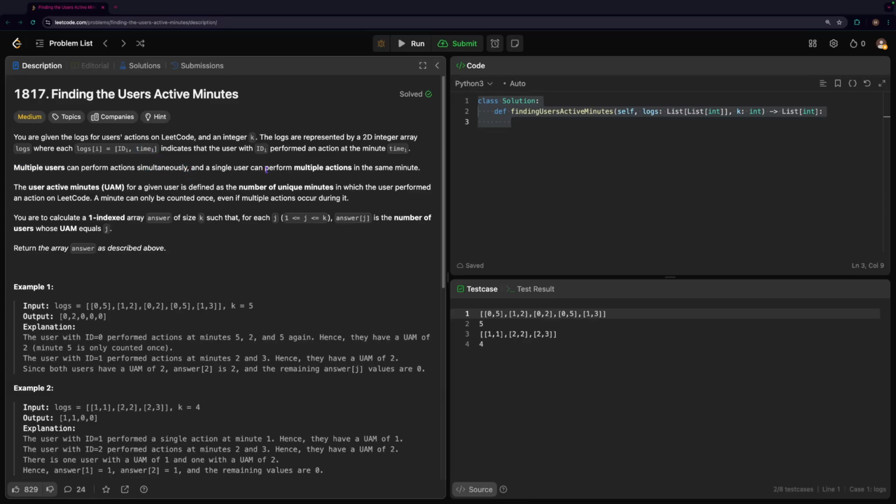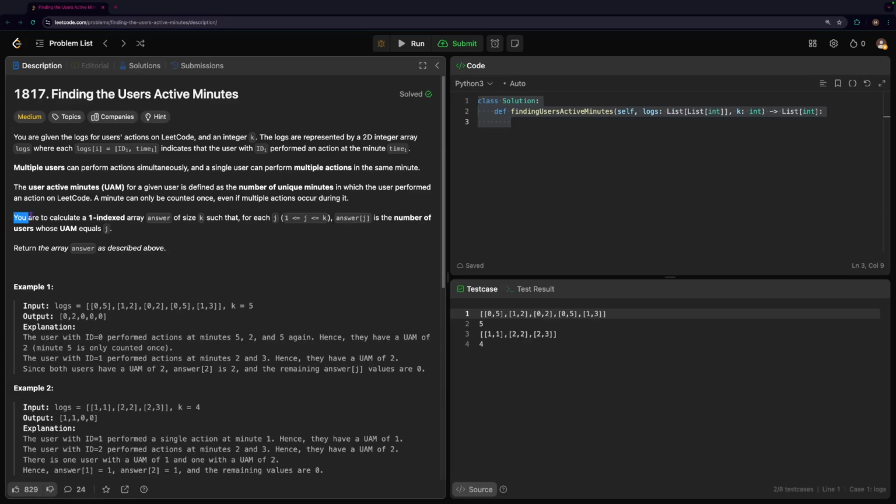And it says a single user can perform multiple actions in the same minute, which means that we might get passed in the same ID alongside the same time twice, meaning that one user performed two actions in the same minute. But it tells us that the UAM is defined as the number of unique minutes in which the user performed an action on LeetCode, meaning that even though we might have multiple actions for the same user at the same time, we only count it once.